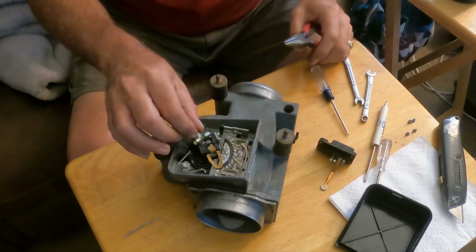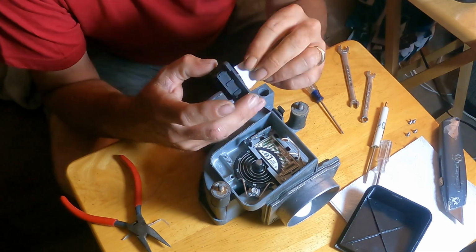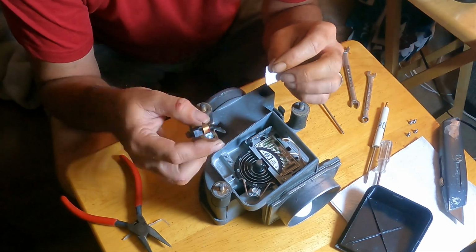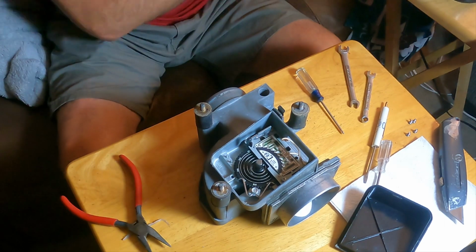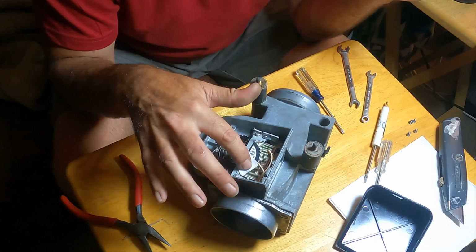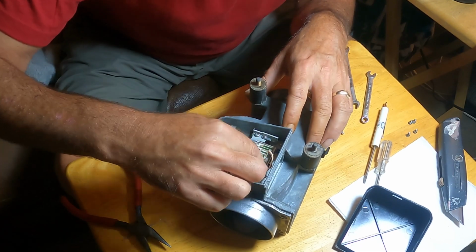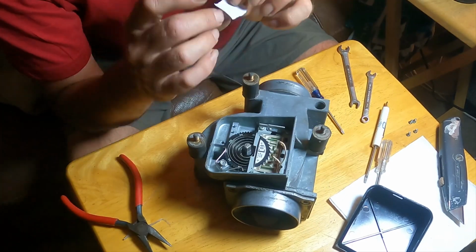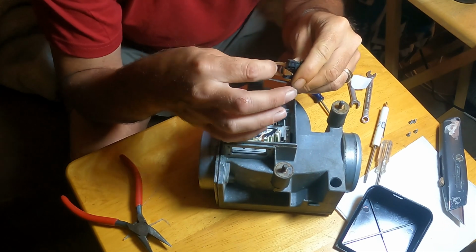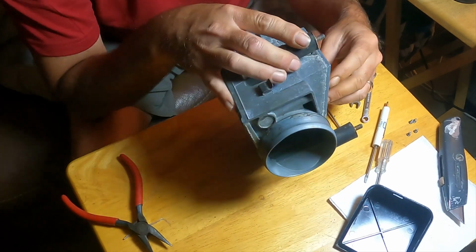And the whole reason why you do something like this is because you're going to take a piece of paper which is rough enough to kind of smooth out these connection areas. So I used some paper to clean up the arm, and then I used that same paper on the sweeper as well where the arm touches. You just want to try to remove the grooves that were in there. Now what I do after this is I'm going to rebend the arm that touches those grooves so that it can go into a new groove.